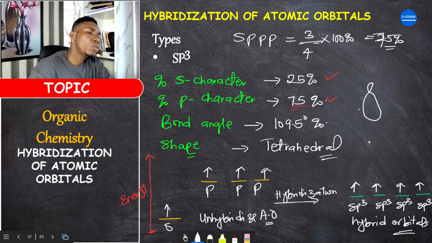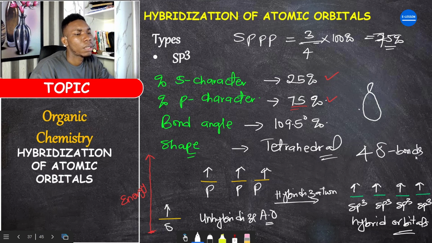Now, you should also know that for sp3 hybridization, the hybrid orbitals are formed side on. So at the end of the day, you are going to form only head on. You are going to form only sigma bonds. So you are expected to form here 1, 2, 3, 4. You are expected to form 4 sigma bonds. Is that okay? So that's basically that for sp3.